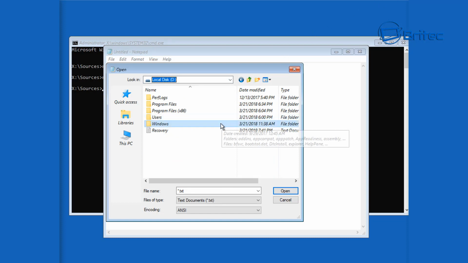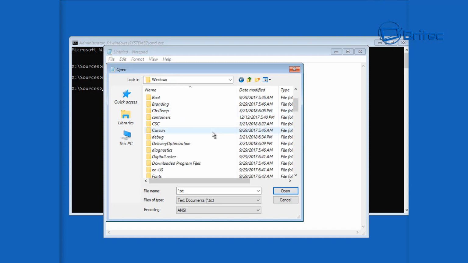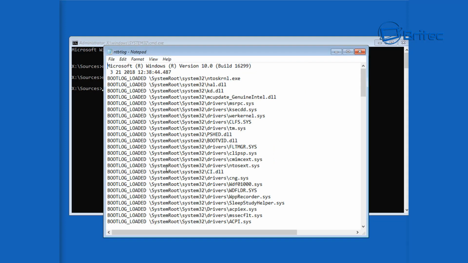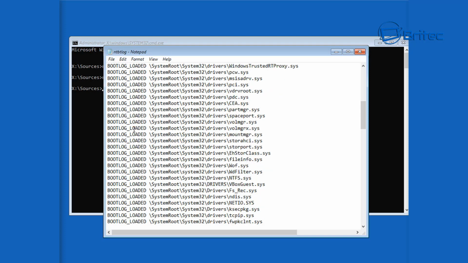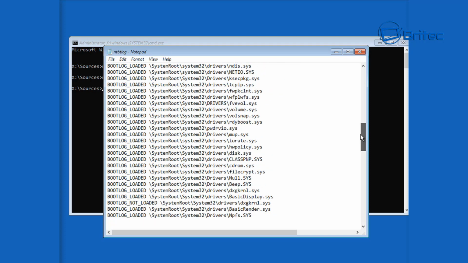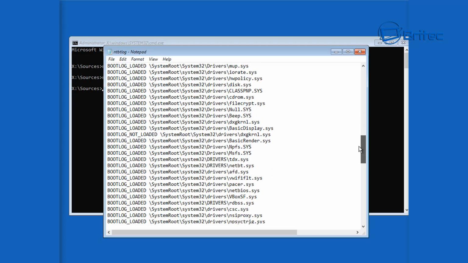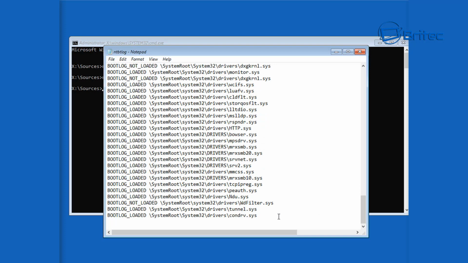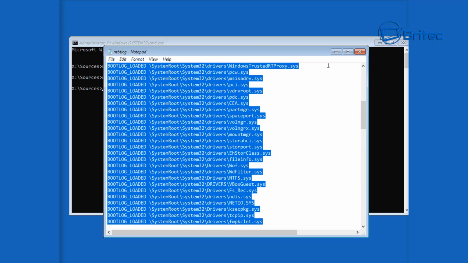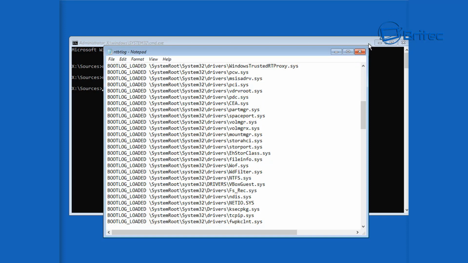Go to the D drive here, but it would be C normally. And inside here, what we want to do is go into Windows, come down, and what we're looking for is our boot log file. And inside here, this will give you the whole boot sequence of what's loaded and what didn't load. And this is another good little telltale sign of trying to diagnose startup issues. So it would show an issue here if the system has not loaded correctly, and it's a good starting point to try to find out what's failed. And once you know what's failed, you can try to fix it.